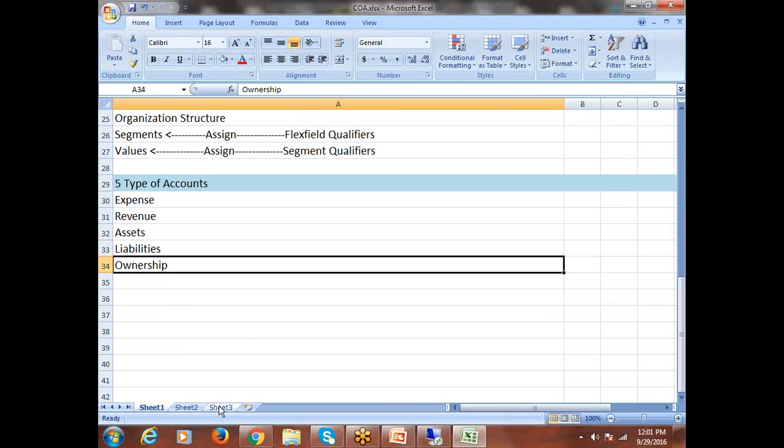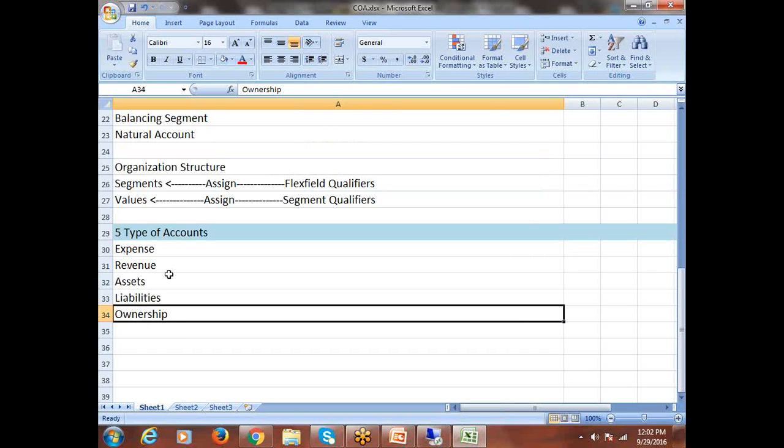Done. Just remember, we are not going to do anything with this now. In further system practice we'll see all this, so that it will be easy. Once you start doing the chart of accounts configuration, I can ask you what we have to assign to what, and you can answer. You'll be knowing everything, it will be easy for you to understand. There itself you can think of something else to ask questions. So, 5 types of accounts we have.